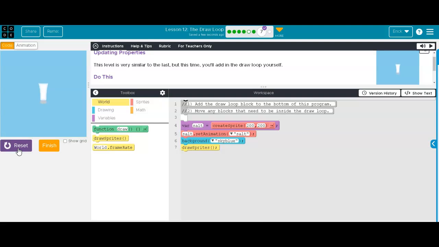This is a great place to pause the video to allow this bubble to be solved. Don't forget to press the finish button when you're done. If you're struggling, please look back at the previous bubbles to see how the draw loop is created. And also, please don't forget to run your code before you actually submit this code by pressing the orange finish button, because if it doesn't do like the model, it can't possibly be correct.